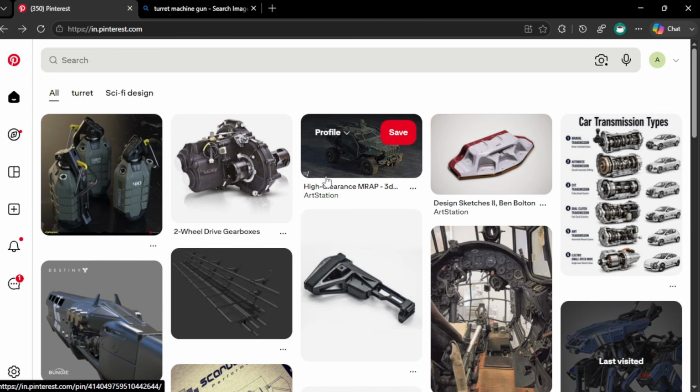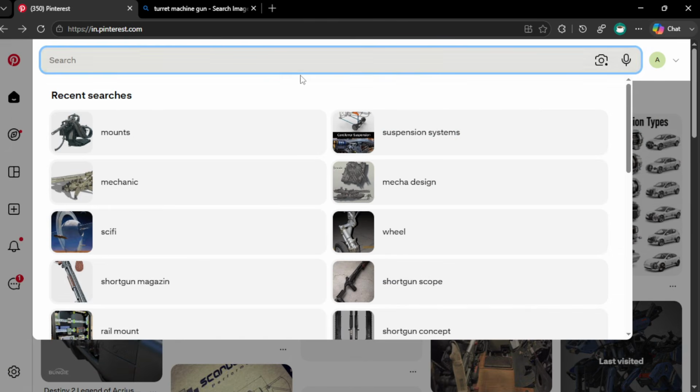And you might think, oh, is that important? Yes, it is. It helps to give some meaning to your design. It can be applied to anything. Even if you're designing a sci-fi gun, you should add some story to it. So don't just go to Pinterest and look for sci-fi gun or sci-fi truck. Be specific and then look for the references. This is the first step that could dramatically change how you collect references.